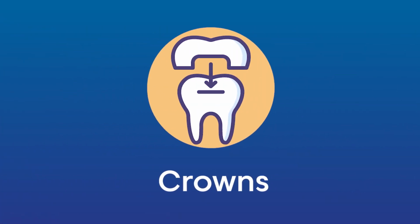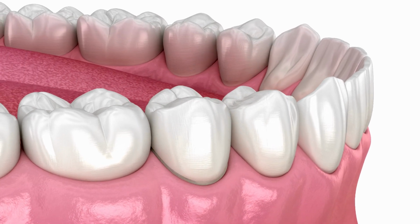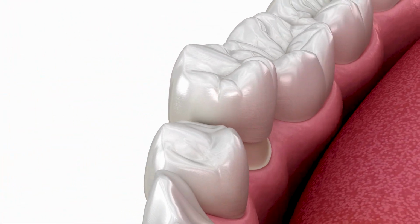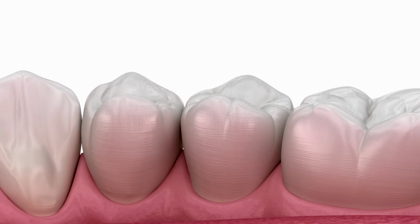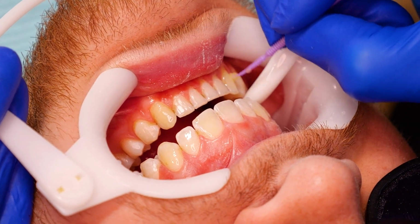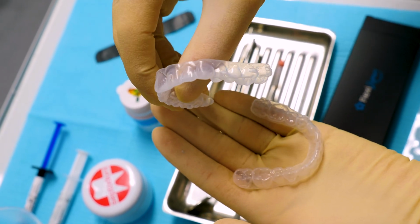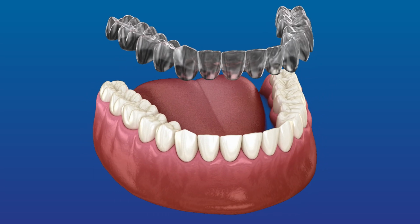Crowns are another common type of false teeth made of ceramic, porcelain, gold, or other dental material. They are usually used to place over cracked, chipped, or broken teeth. Similarly to veneers, this means that the natural tooth structure still remains underneath the crown and can be moved throughout the process of braces. Braces can be placed on teeth as normal, but a special type of adhesive may be used on the tooth or teeth with crowns in order to prevent damage. Like veneers, clear aligners may be a better option to reduce the need for adhesive. Like all false teeth, waiting to receive a crown until your orthodontic treatment is complete is ideal.